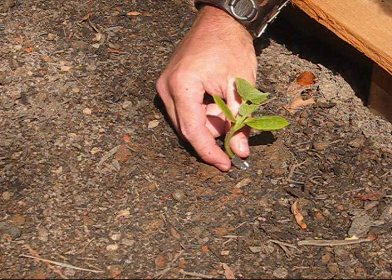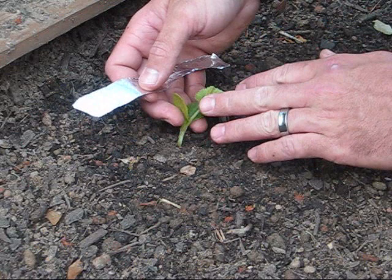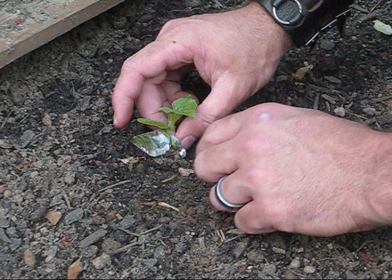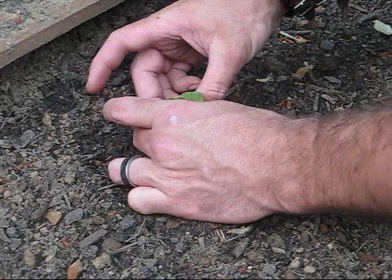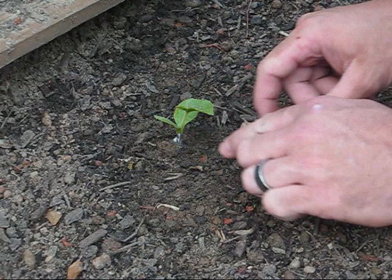This is the tallest one. I'll do it on another shorter one so you guys can see both. Here it is on the smaller one — we're going to do exactly the same thing. Since this one's smaller, it's actually a little easier to do. We'll just take a piece of foil, tear it out, and wrap it around like that. Try to get underneath the soil line a little bit, tear it to fit. And that's it — that'll protect it and keep it safe, so you come out in a few weeks and your squash won't be dead.